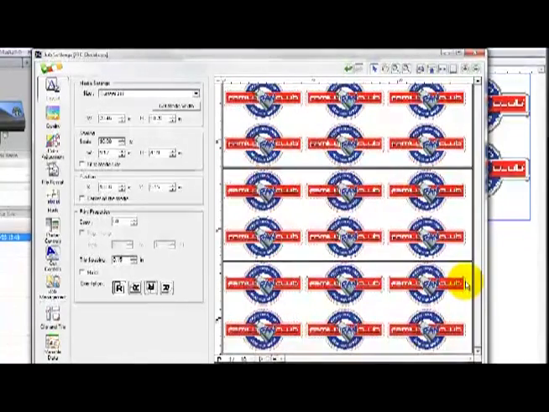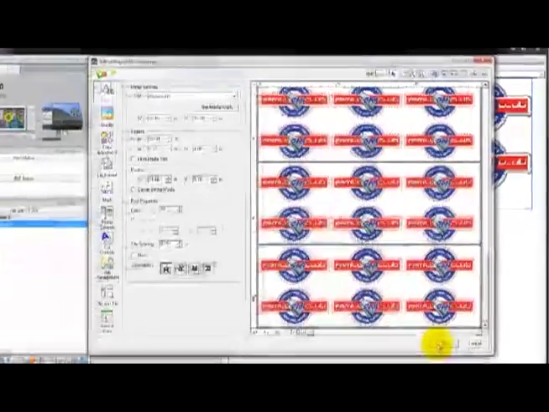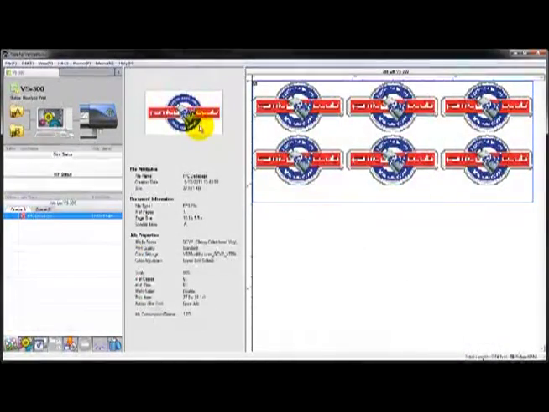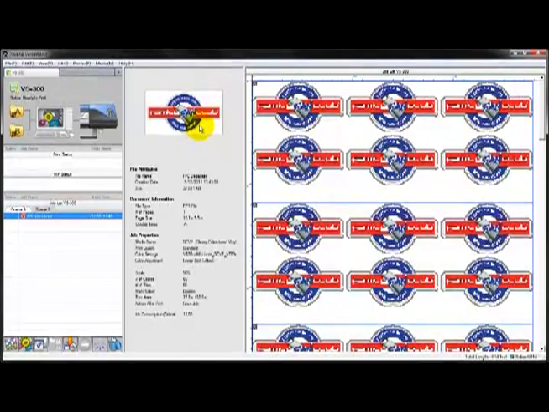I know a lot of shops that use this quite a bit, some that don't use it at all. So it really depends on the shop and what they're doing. But there's the inside on Versaworks. On this one, I would just hit OK. I've got it all set up. Of course, I would pick my quality and all the other settings I would for a normal job. But now we've got it all set for this print and cut operation, this run. So there you have it in Versaworks.